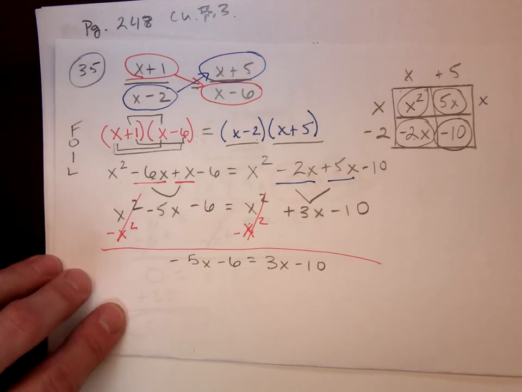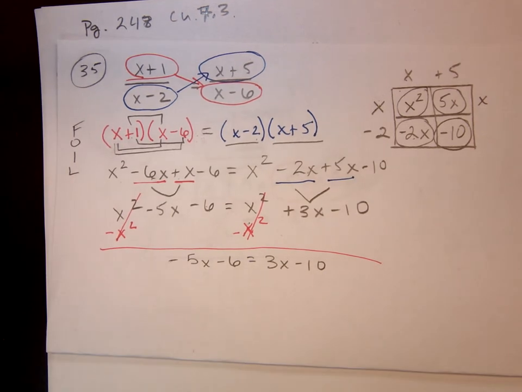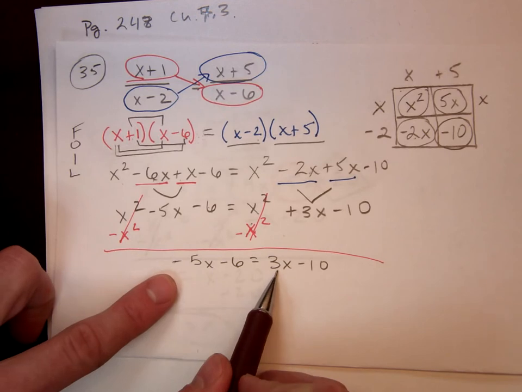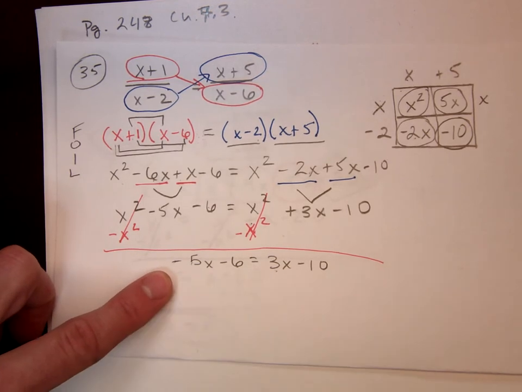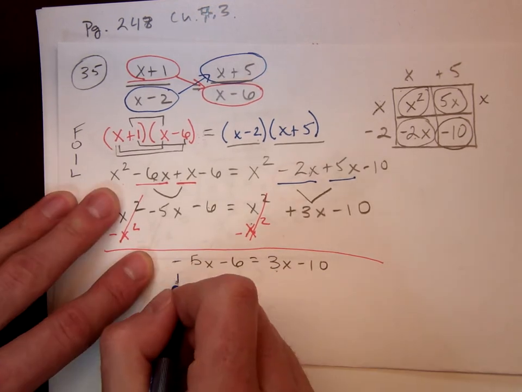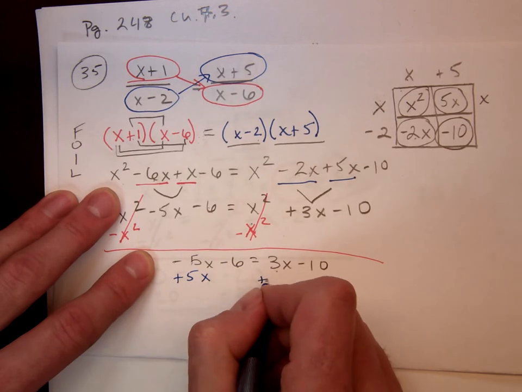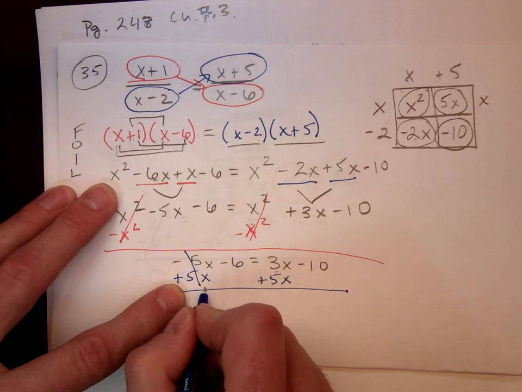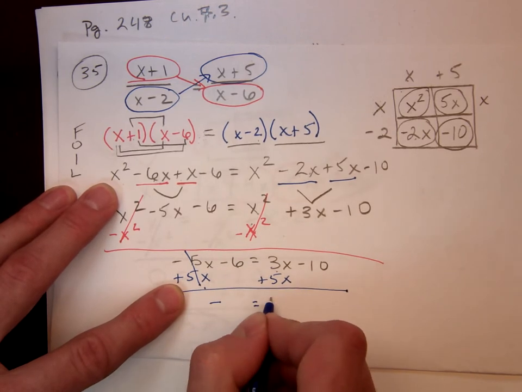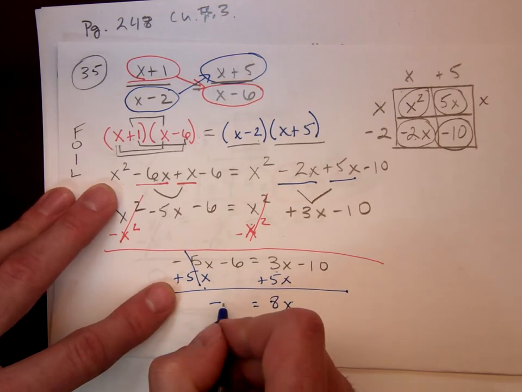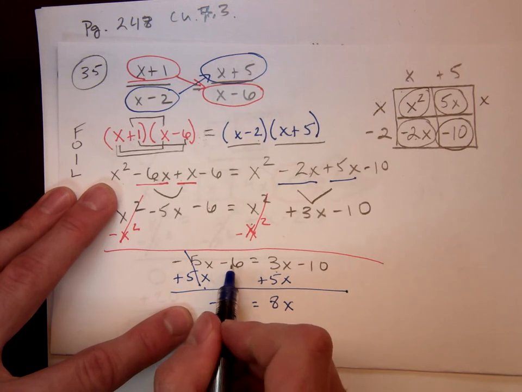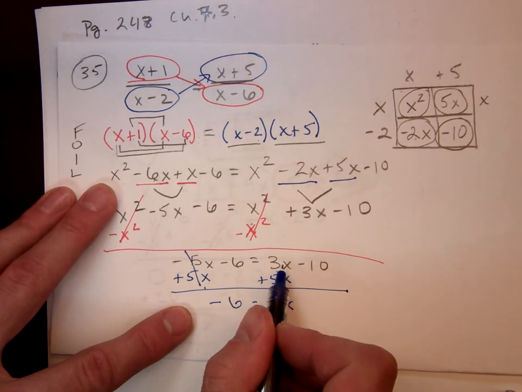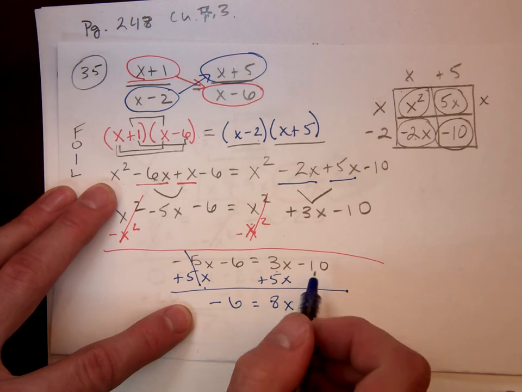Now you have a choice to make, and you can go about this a few different ways, but I notice that over here I have a nice positive 3x and I have a negative 5x over here. So I'm deciding that I'm going to go ahead and add 5x to both sides so that I can get all my x's on one side. That cancels them off this side, and then I'm left with just positive x's, which isn't terribly important, but it's helpful. So we have negative 6 left on this side. 3x plus 5x is 8x minus 10.